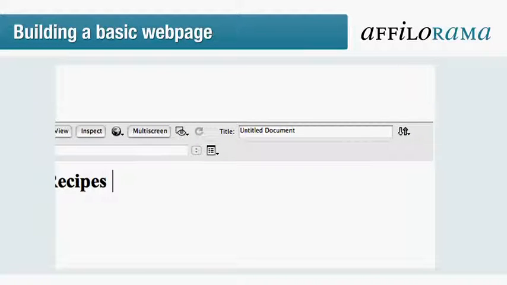Now go to the top of the page design window and click in the title box and give your page a title. This is the text that will appear at the top of your viewer's browser windows and in the search engine rankings. Now you can see why some websites have untitled document in their titles. They forget to do this particular step.